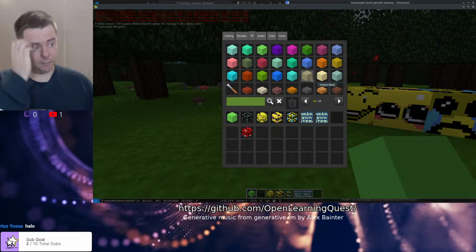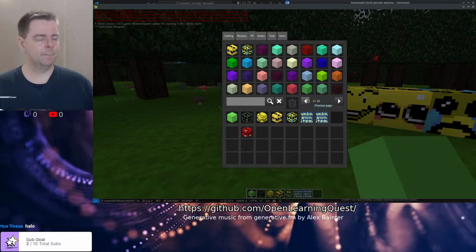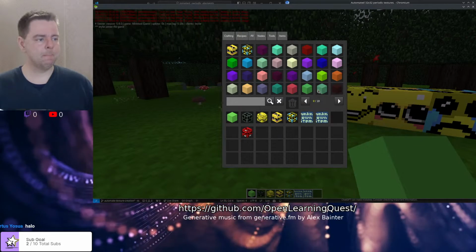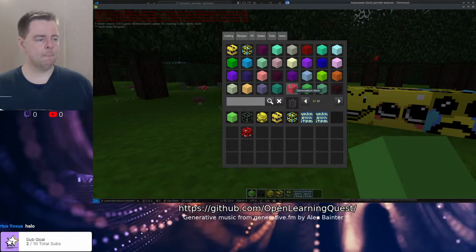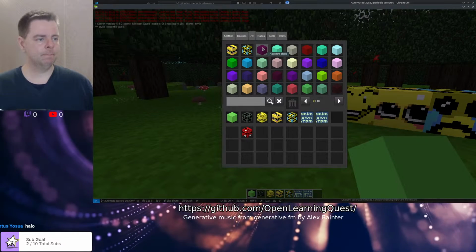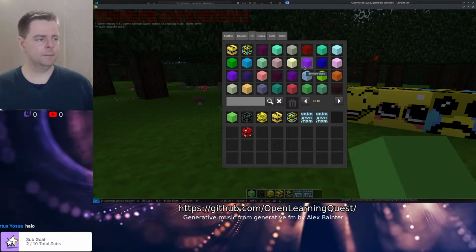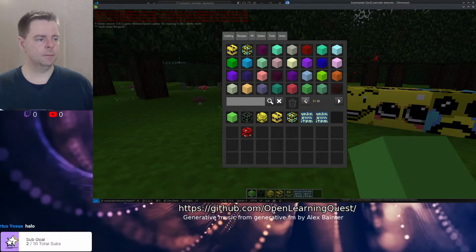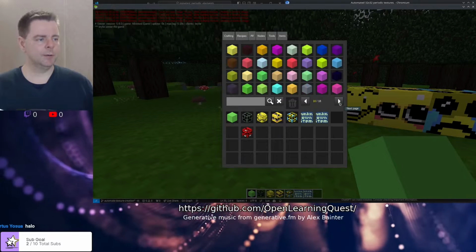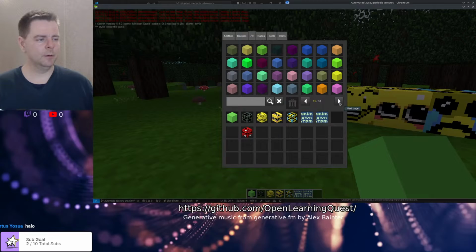The base color works. All of them. Do we have all of them? We got them all. Wow. No, the base color's not working. These are like random colors.